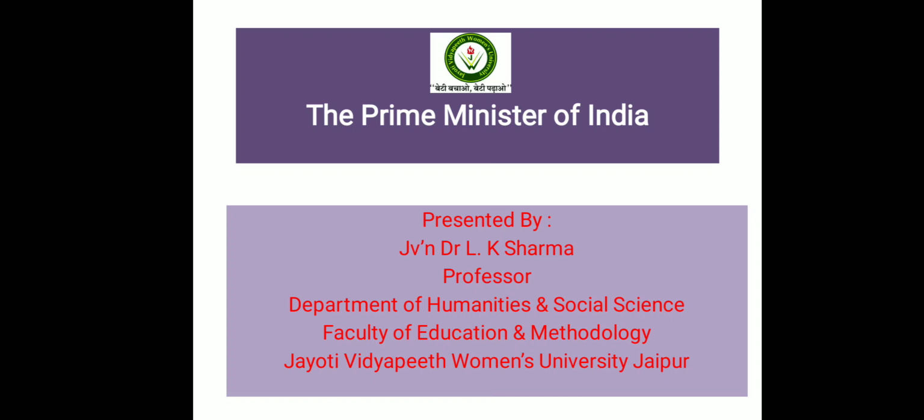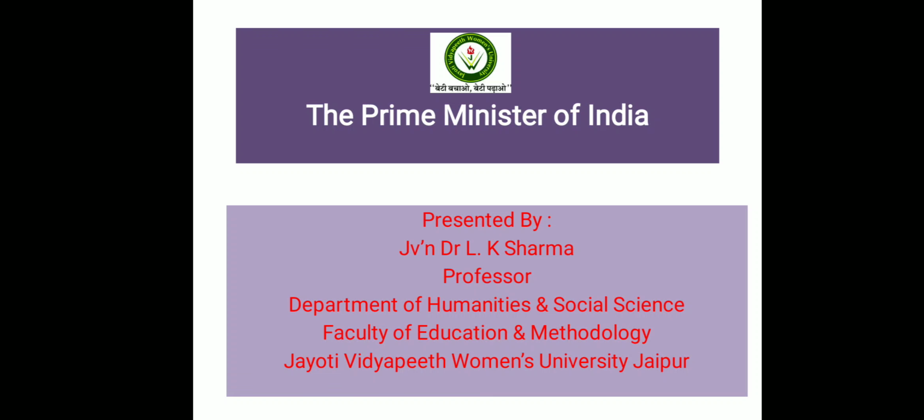A minister who is not a member of either house of Parliament for a period of 6 consecutive months shall cease to be a minister. But within 6 months he has to take membership of Parliament. The salaries and allowances of the ministers shall be determined by the Parliament.